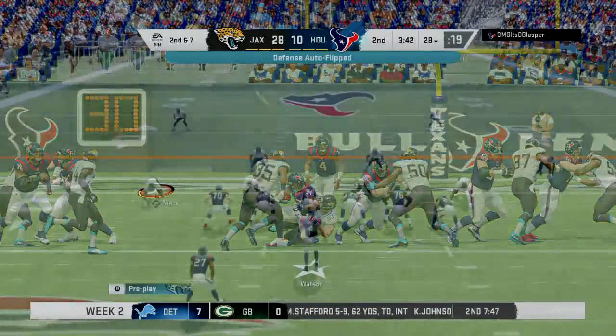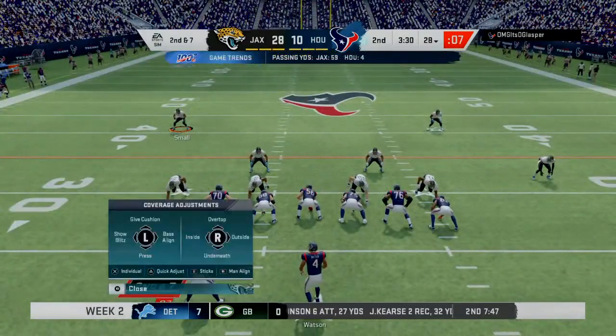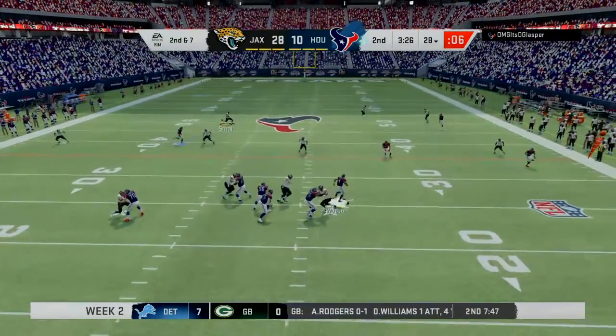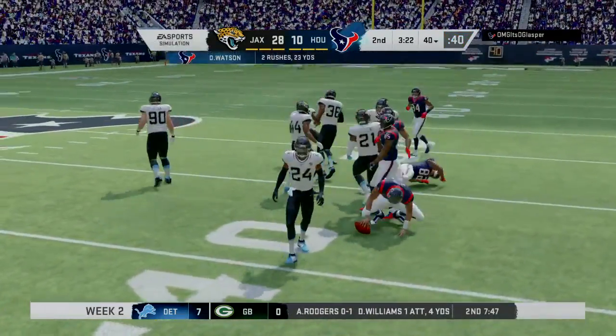Okay, so how do you do that? How do you shake things up? You look at what you've called before, realize it hasn't worked so well. Go to something else. And maybe try and find one of those special plays from one of your better players, and maybe try and hit something big and get things going in the excitement area.